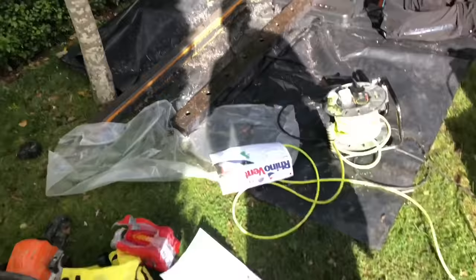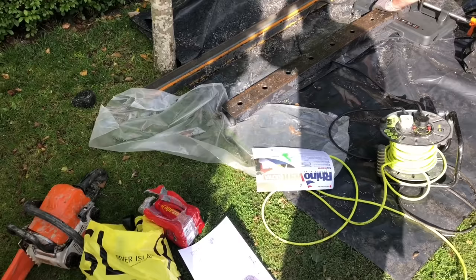Right, so what Adam's done there is, that's our steel channel, it's 100mm by 50mm, and he's drilled a 25mm hole in it. We've used this Evolution mag drill to drill the hole in it, and now he's going to cut it with this Evolution chop saw.